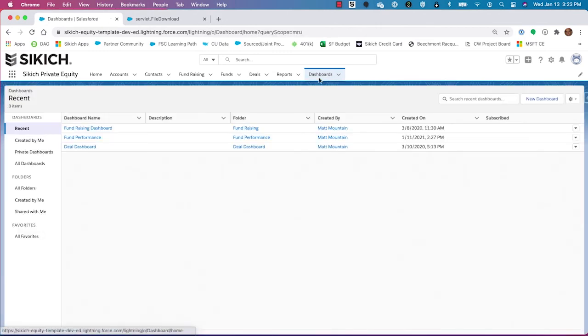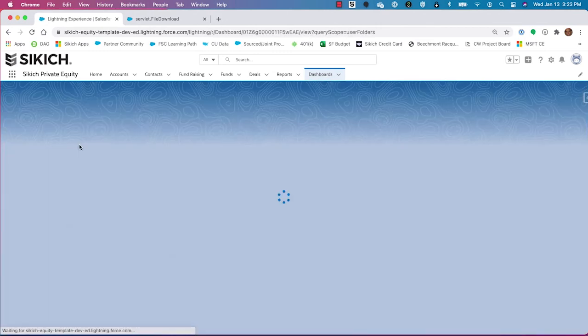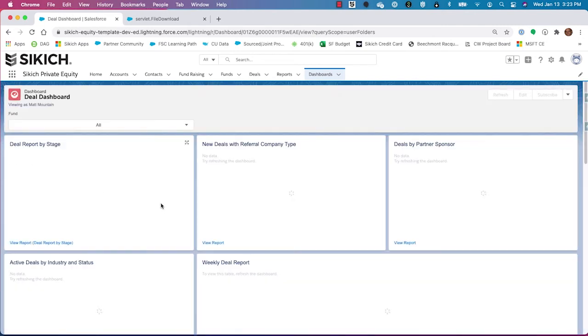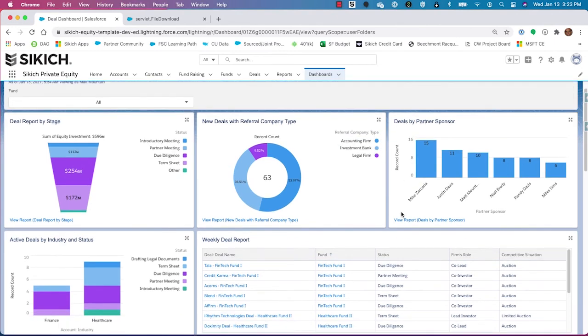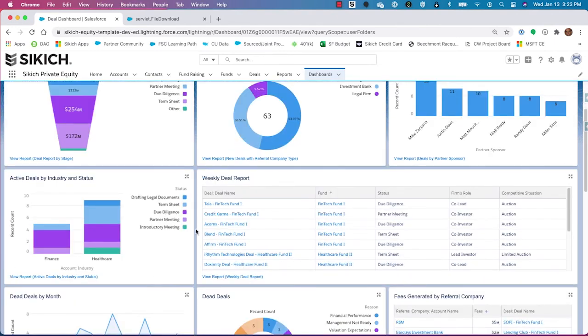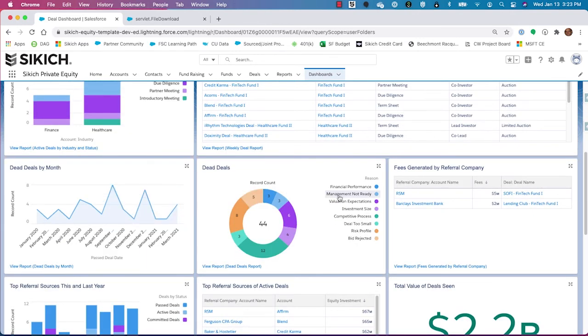We also have a deal dashboard that has a lot more components on it, and that deal dashboard gives you the ability to report by stage, what kind of intermediaries are providing me my deals, by partner sponsor. I want to look at active deals by industry, a weekly deal report, dead deals.